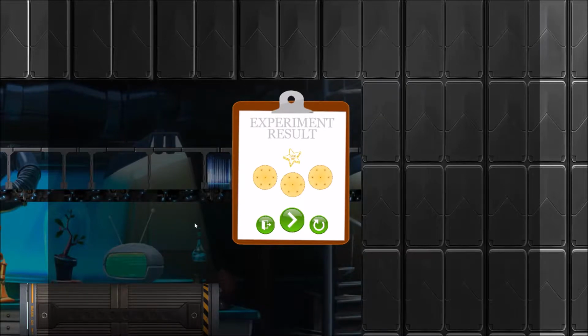As you can see, we got a 3 cracker rating by collecting all 3 crackers. If we only collected 2, only 2 would appear, the same for 1 and the same for none. We can either repeat the level or go to the main menu again, but we'll proceed on to the next level.